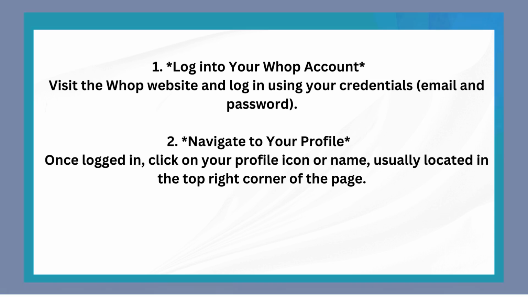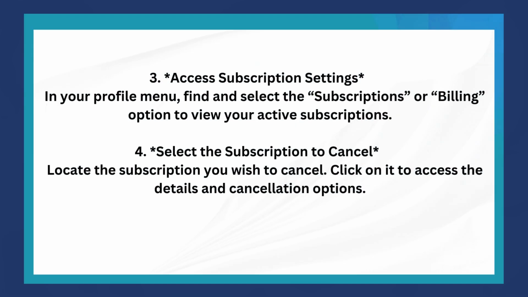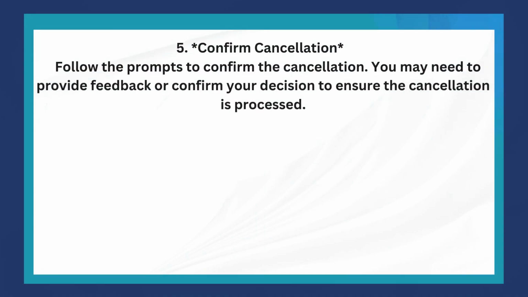The third step is to access subscriptions settings. In your profile menu, find and select the subscriptions or billing option to view your active subscriptions. The fourth step is to select the subscription to cancel. Locate the subscription you wish to cancel. Click on it to access the details and cancellation options.